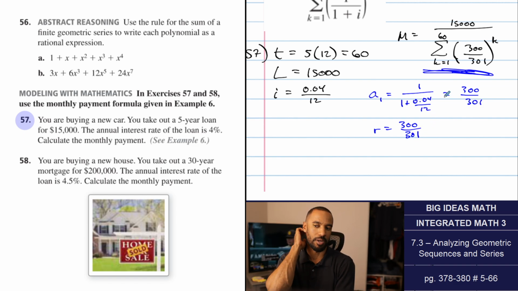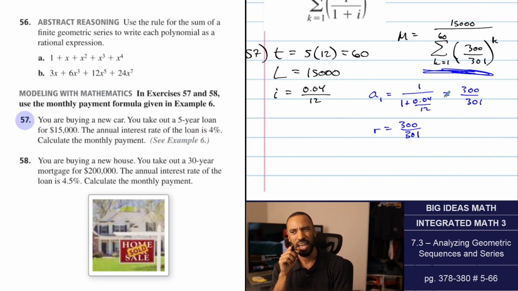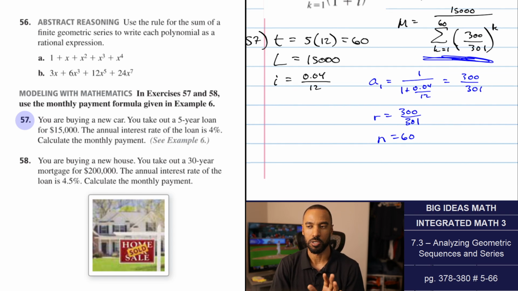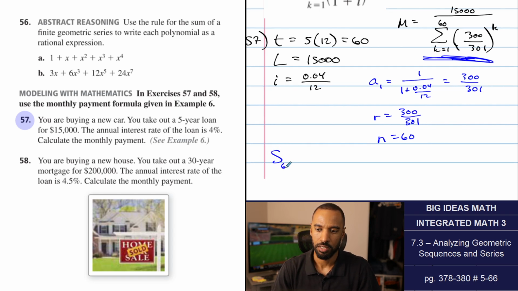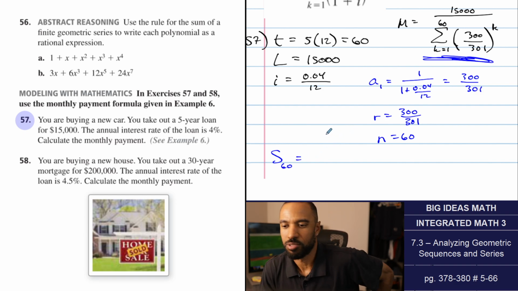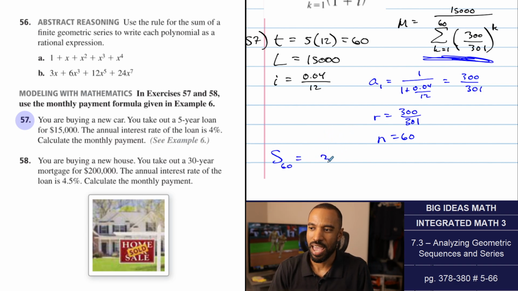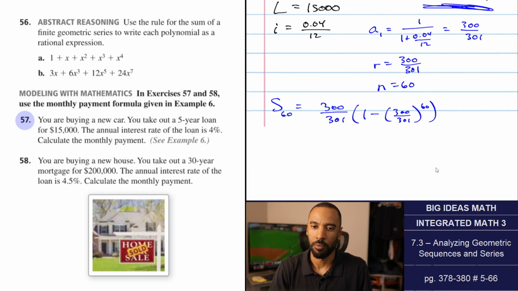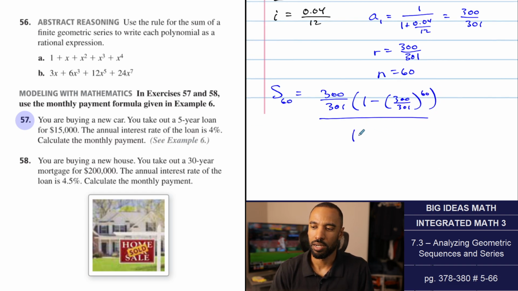And this is one where I'm probably not going to do too much cleanup. I could do some of it actually. And N is 60. Your number of terms is 60. So when it comes to your formula, this is just the bottom portion. So S sub 60, hopefully I don't have to do this too many times. S sub 60 is A sub 1 times 1 minus R to the nth power all over 1 minus R.